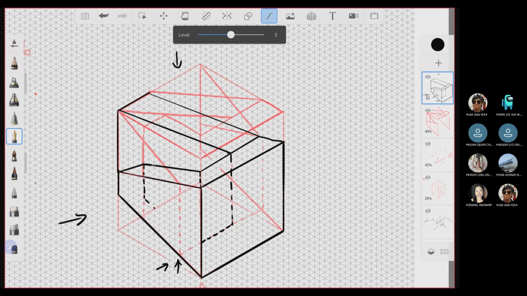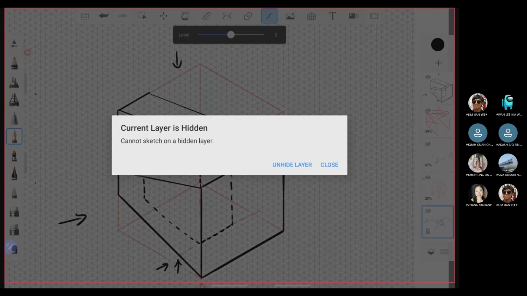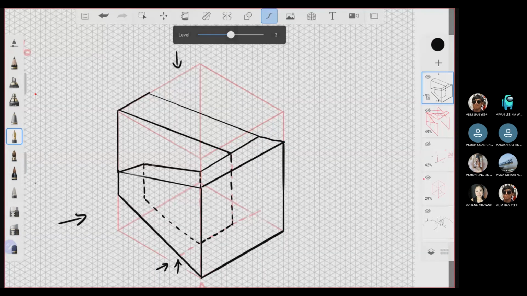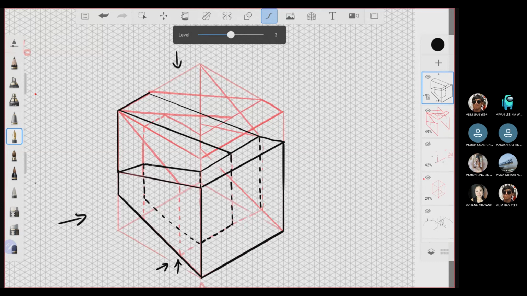Too many arrows. Okay, let me hide everything. I'm missing anything. Oh, okay, I'm missing the back. So for the back portion, for the back, hide it. So for the back of the shape, you make it go down in here.